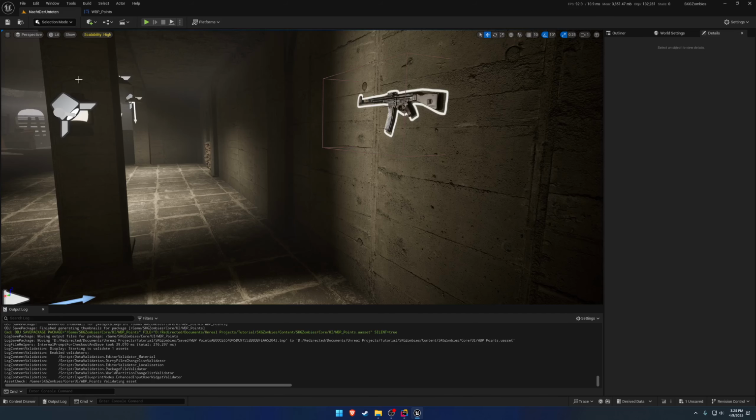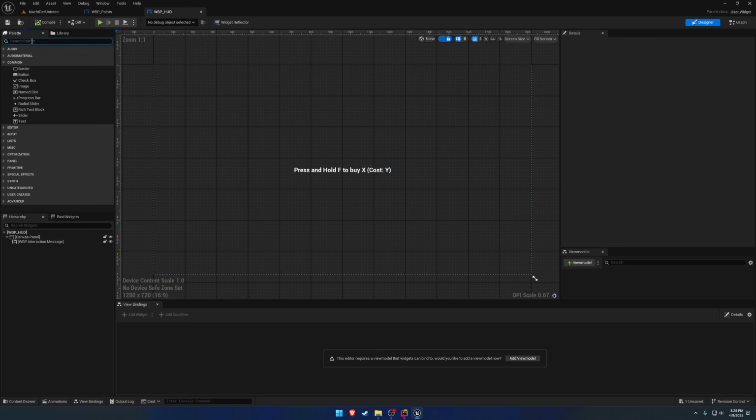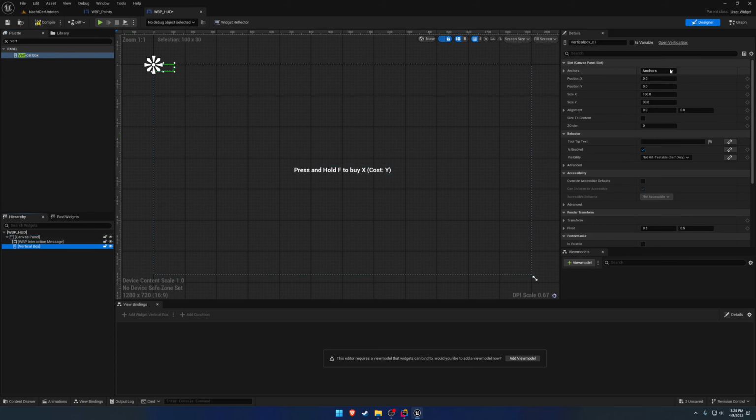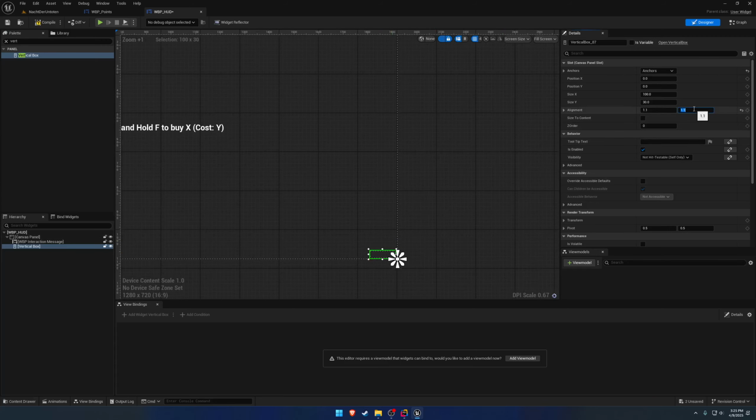And there we go. So now let's go back to our WBP HUD. And we want to add the points. Let's just go ahead and throw it in a vertical box because we are going to potentially have more later, so we can see everybody else's. Dock to the bottom right. Set the alignment to, let's do 1.1 and 1.1. That's not much of a gap at all. Let's do 1.5 on the Z. And let's just throw it in there. So let's grab our points widget and throw it into the vertical box.